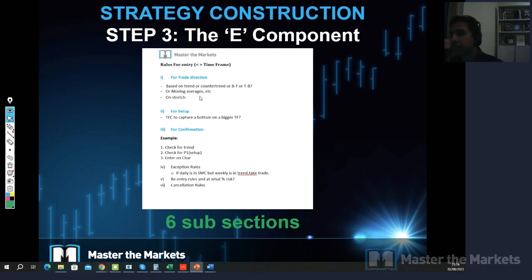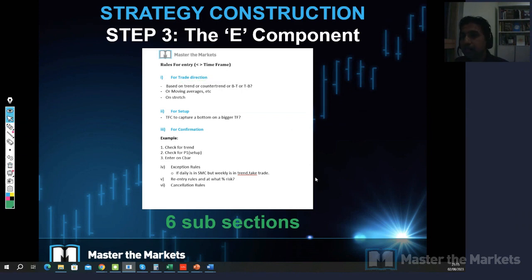I believe that not everybody will go through in much detail like this. Everybody just says, okay, which direction, and that's it, they're in to enter. No, as quant traders, we specify everything so that we know exactly when we're entering and what setups to enter on and what setups not to enter on, and what re-entry and cancellation, all based on these 6 subsections. Okay, right, good. If you got any questions, just type into the chat box.